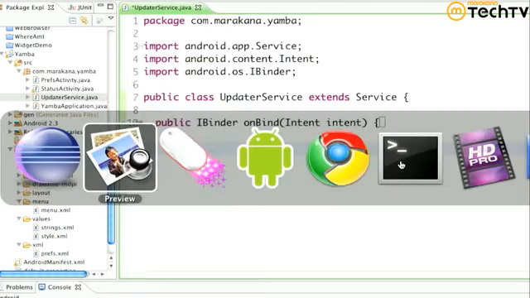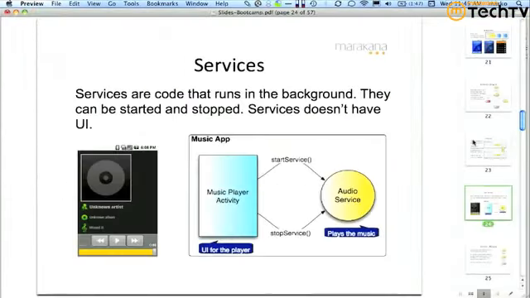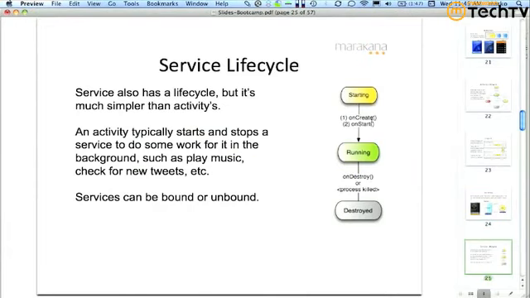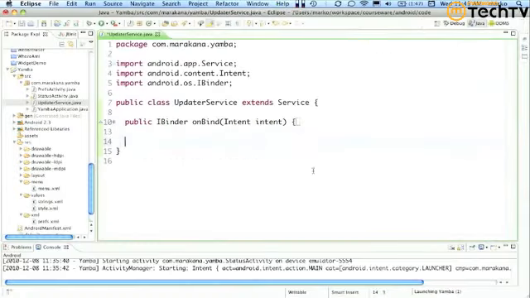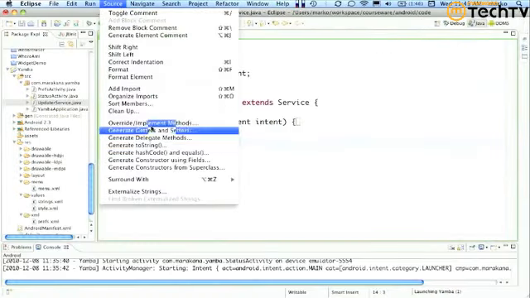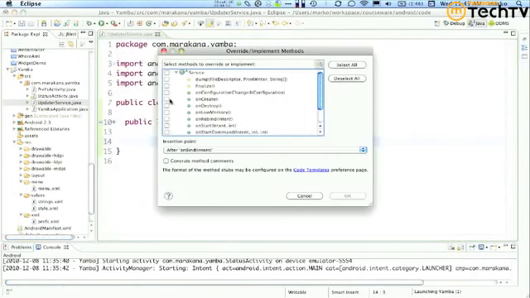If you look at what we had on the life cycle of a service, I said there's onCreate, onStart, and onDestroy. Those are the basic three things, right? We're going to do this slowly. I'm just going to create these three methods: onCreate, onStart, and onDestroy. I'm going to print a little logcat message so that I know it happened, and then we're going to see how that works. We're going to do this in small increments. So I'm going to go Source, Override/Implement Methods, and then onCreate, onDestroy, and onStart.